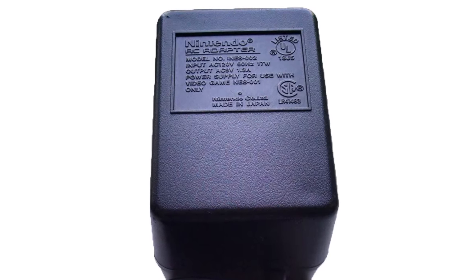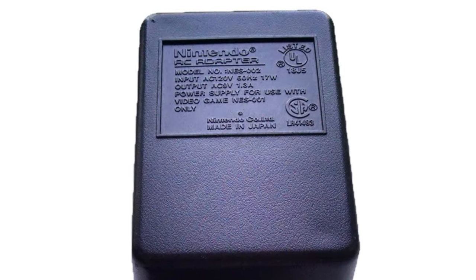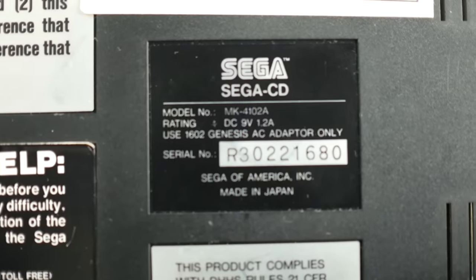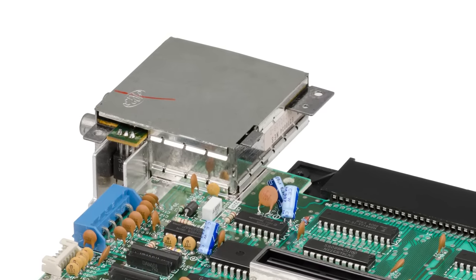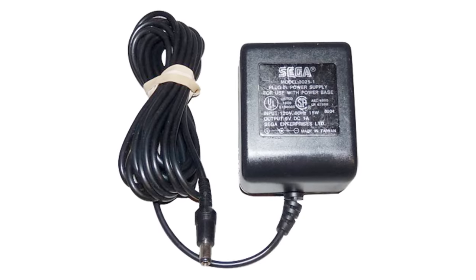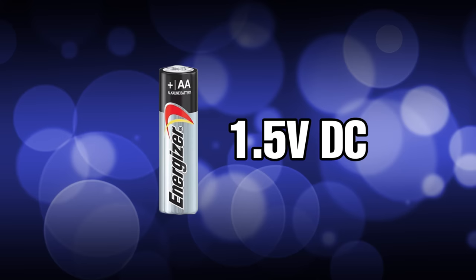As I mentioned, you should never plug the NES's original AC power adapter into other devices. Even though devices like the Sega CD have the same voltage and plug size, it is firmly DC input only. However, since the NES has AC-to-DC circuitry built into it, it can actually take either. Meaning you can theoretically use any 9-volt DC adapter, like the Sega CD's, to power it. So as it turns out, DC batteries are actually A-OK for running the NES.